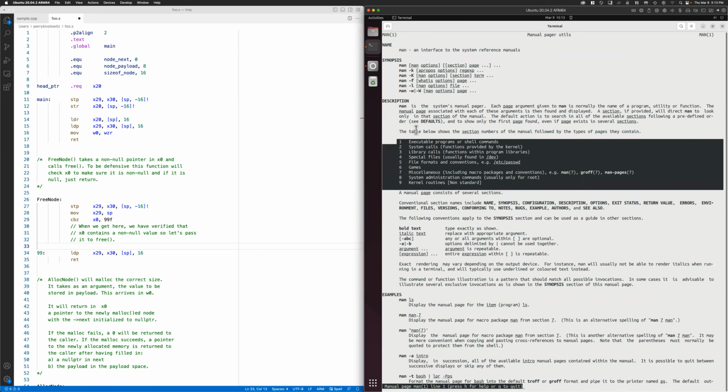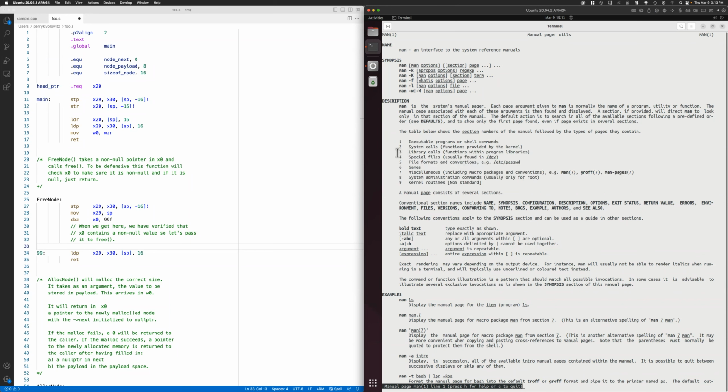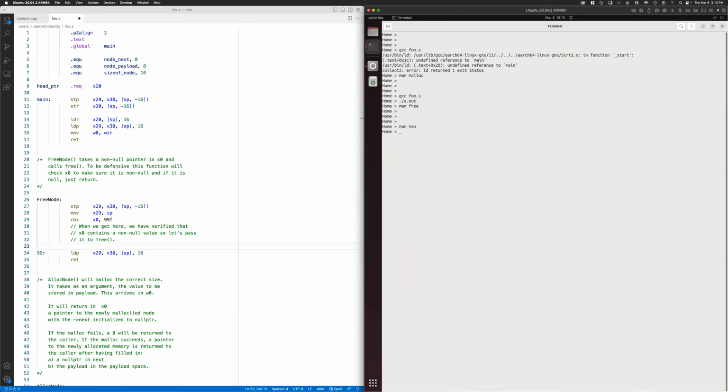When I said man free, I got the documentation for something else that's called free. In order to get the correct documentation, I need to say man 3 free.